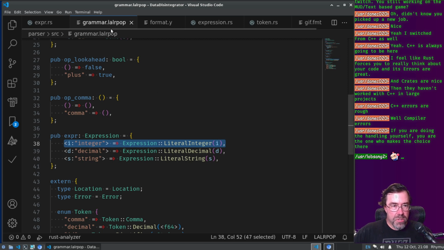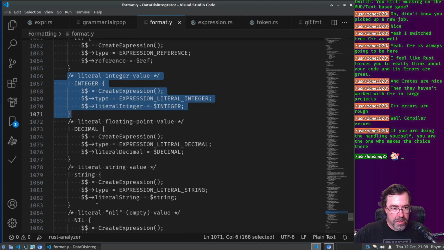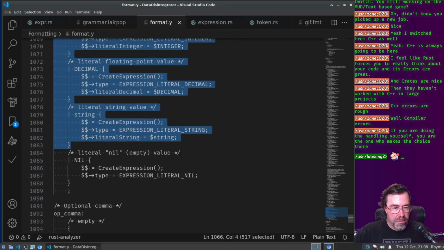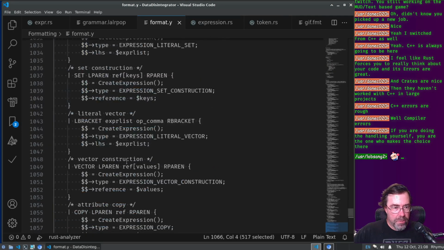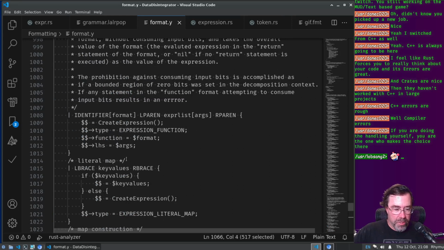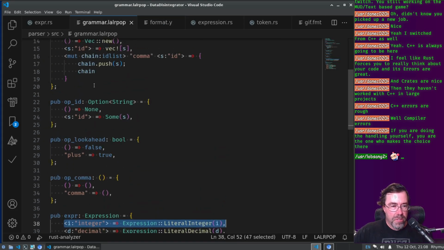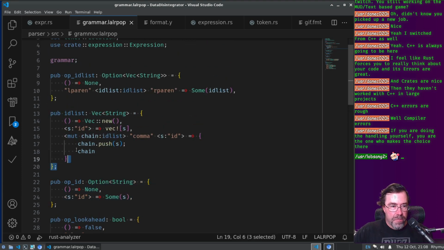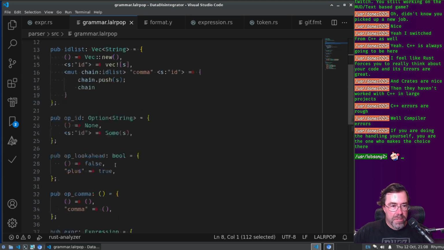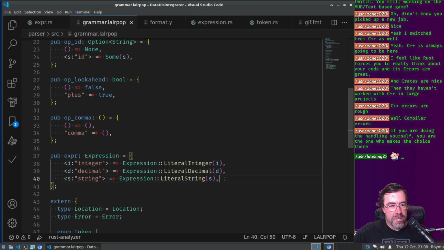So we just added string, we had integer and decimal, so we've done these 3 rules. I'm just kind of going down the list. Once I have all the possible expressions, then we can build other grammar rules that depend on expression. So kind of building it from the bottom up. I started with the rules that were very, very simple and didn't depend on anything else, like optional comma, optional look ahead symbol, optional identifier, identifier list, optional identifier list, and now expression is used everywhere.